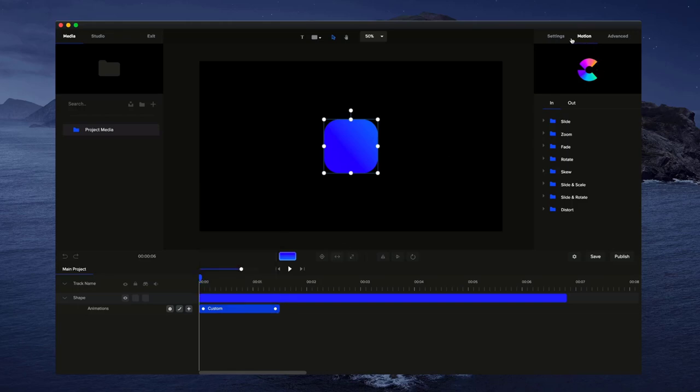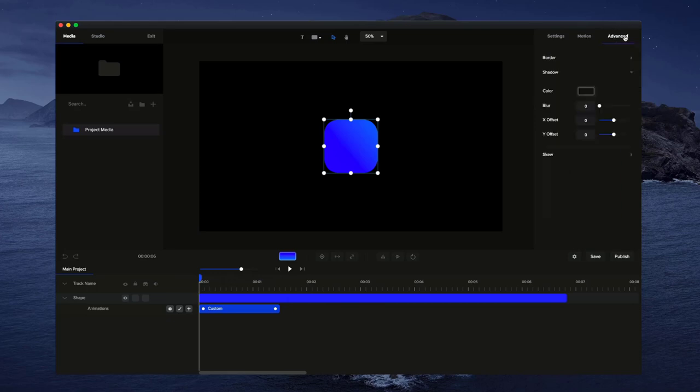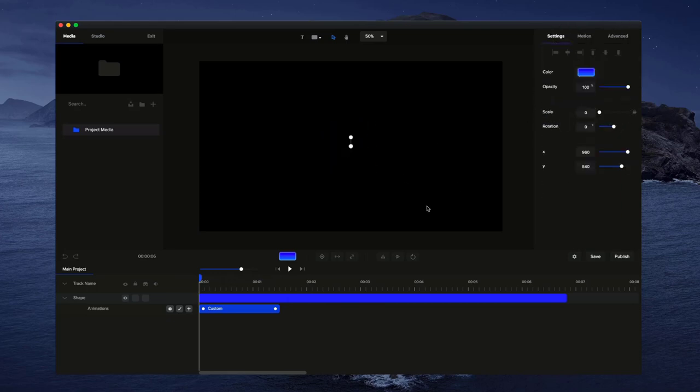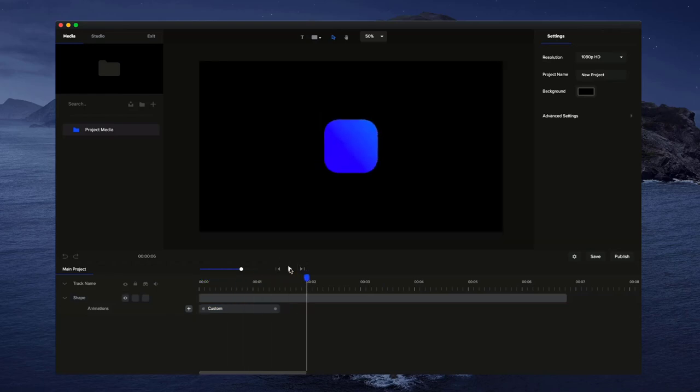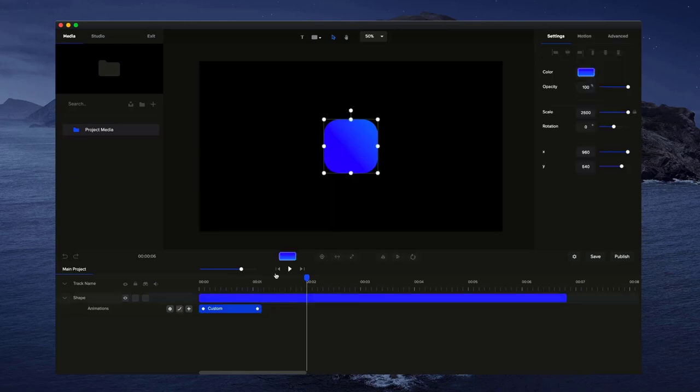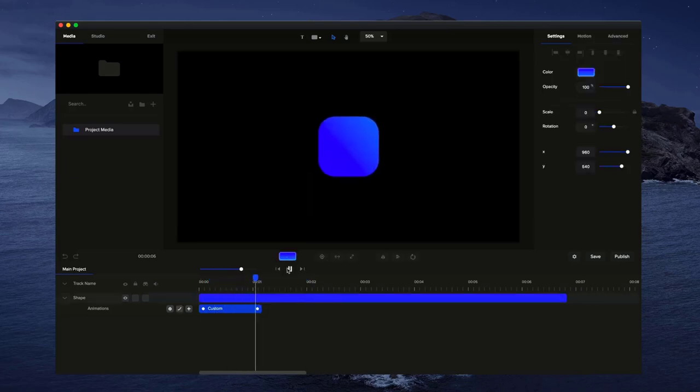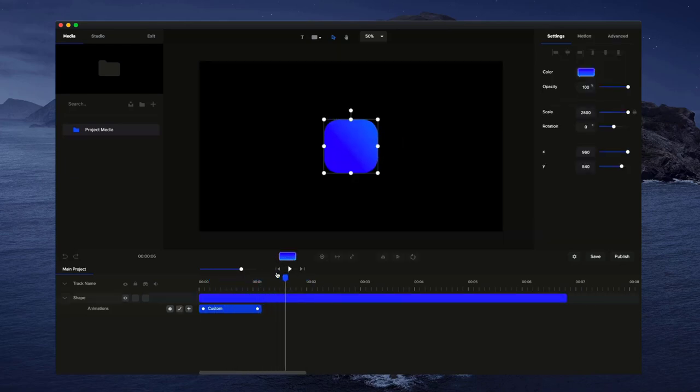And if I just go through and adjust the start point, we can create an animation. So at this point in the timeline, I want my shape to be this size, but I want to make it a bit like zero basically, and to kind of scale in. So let's go to settings, and I'm going to bring it down to zero. And you'll be able to see when I play this through, now we have that animation. So we could adjust the duration, just drag it out, and you've got that animation like that.